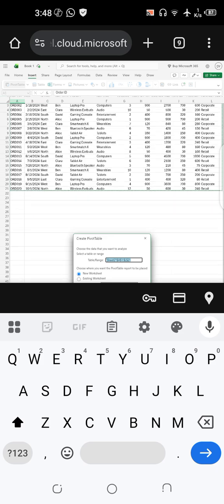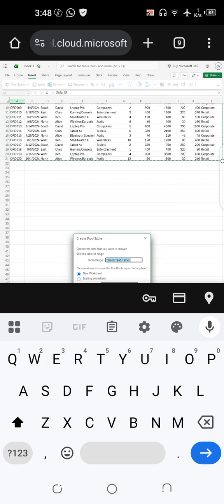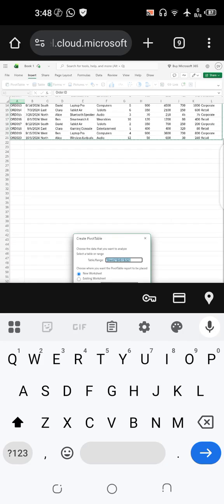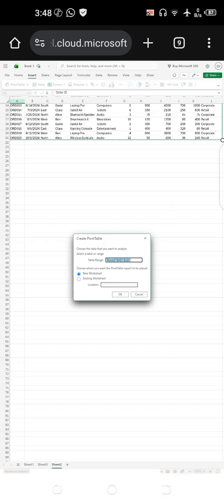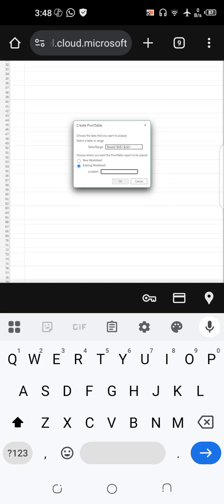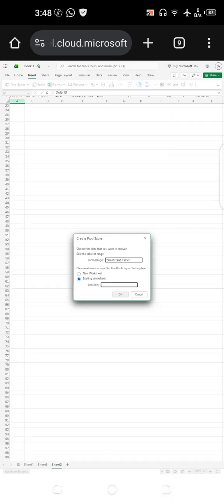It asks us which location of existing worksheet. So now that it's asking for location, I'll click on existing worksheet. This location is here, so I can then click on Sheet 3.